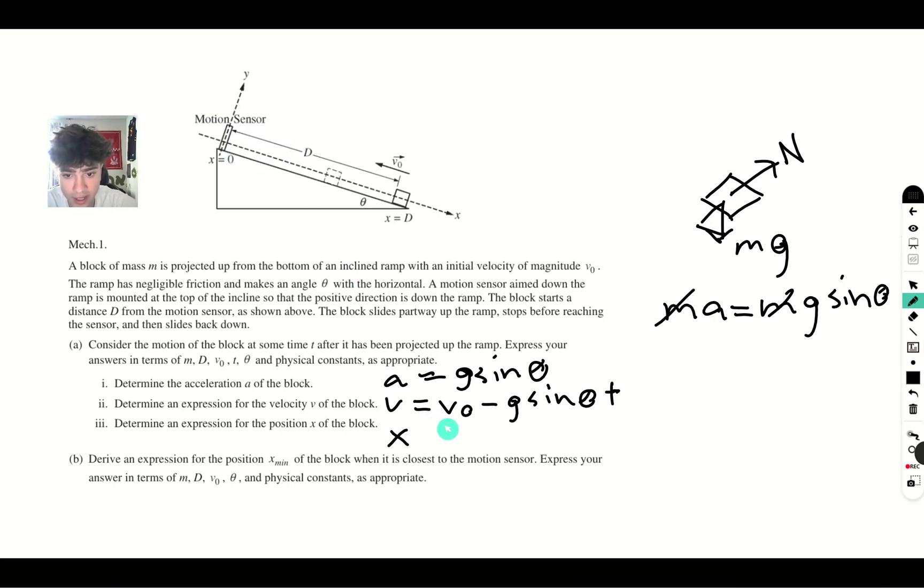So in this case, we're going to start with the x initial of d. The velocity is bringing it away from d towards 0, so it's going to be negative. And the acceleration is actually going to be bringing it towards d.